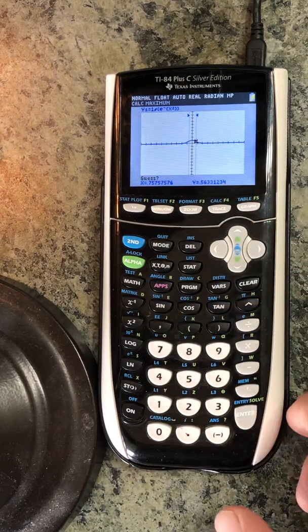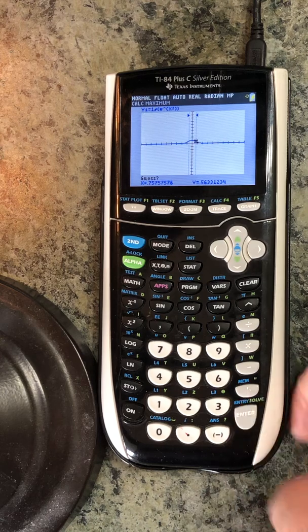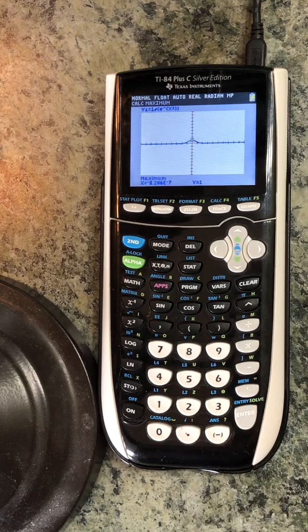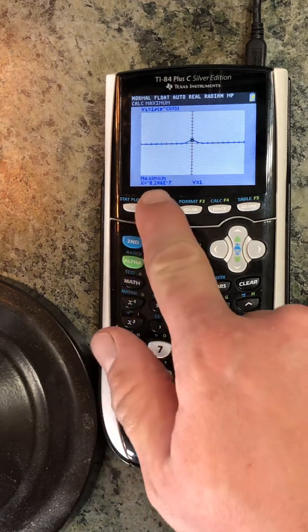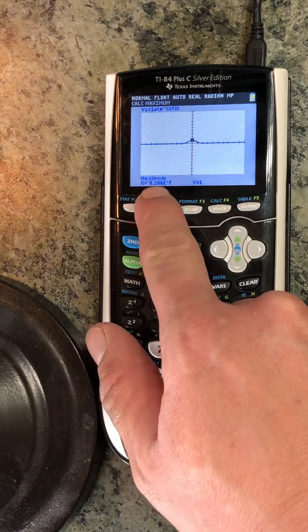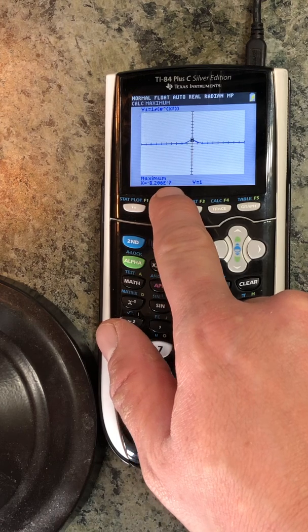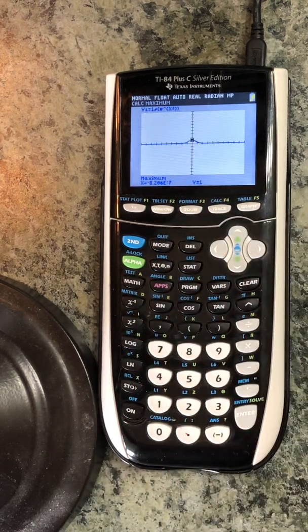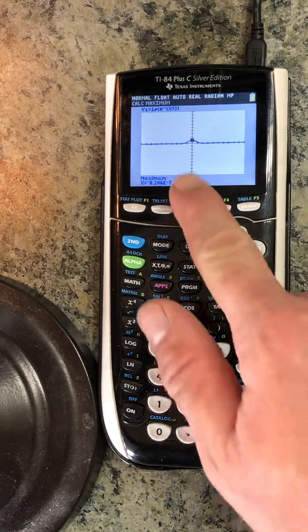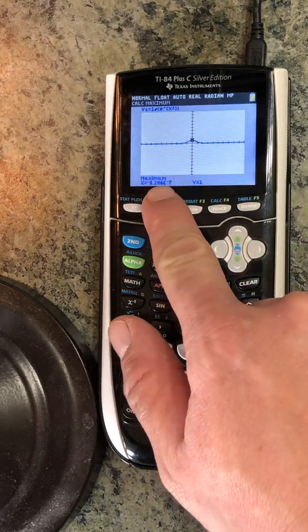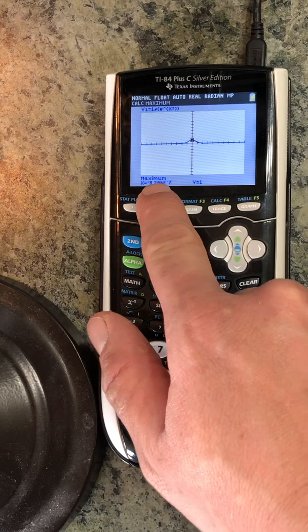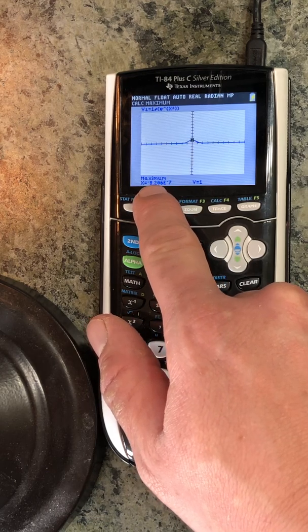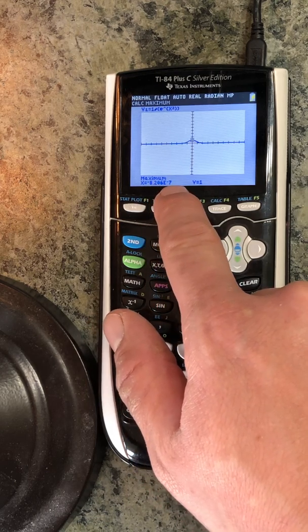So it also asks you to guess, but you don't really have to guess. You can just hit enter and it'll search and find the biggest possible value. So it looks like the biggest possible value is at negative 8.206 e to the power negative 7 and 1. Let's use a little bit of common sense here. This is scientific notation. It's negative 8 times 10 to the power negative 7.